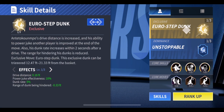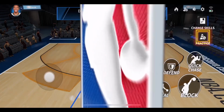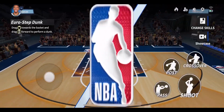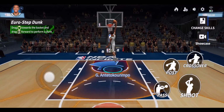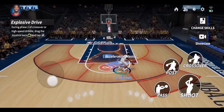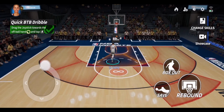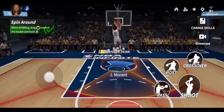You can then straight away go into a practice mode and see exactly how you can use their ability in a game. As you can see over here, it's showing me exactly how I can go ahead and do the Euro step dunk with this Giannis Antetokounmpo. It's giving me that tutorial. Then I can go ahead and practice myself by simply dragging the joystick forward and then the joystick for the shoot button forward, and then I should be able to get that Euro step dunk. So that is a great way of being able to master how you go ahead and use every single player, because each player is different with what skills they've got and abilities, and being able to master them will help you get through the ranks in 3v3 or whatever game mode you are playing.